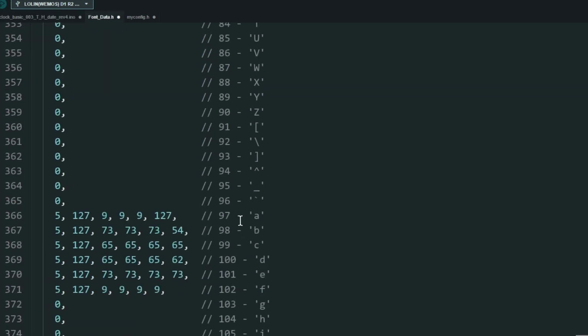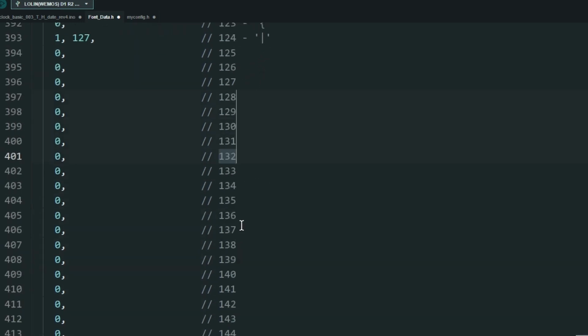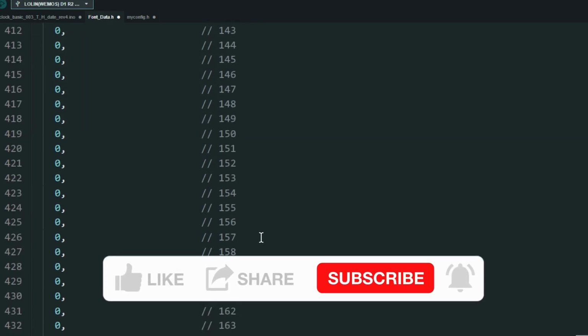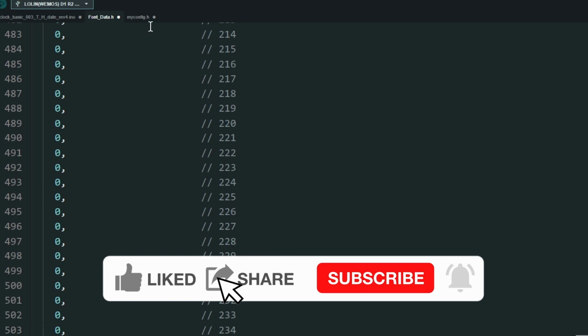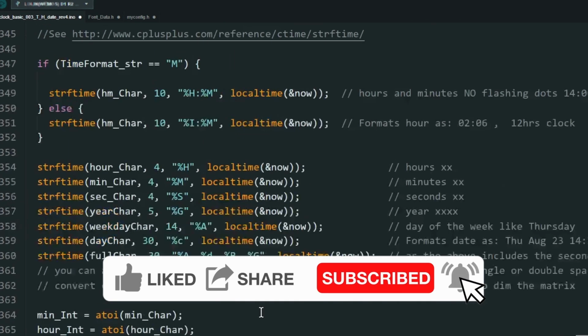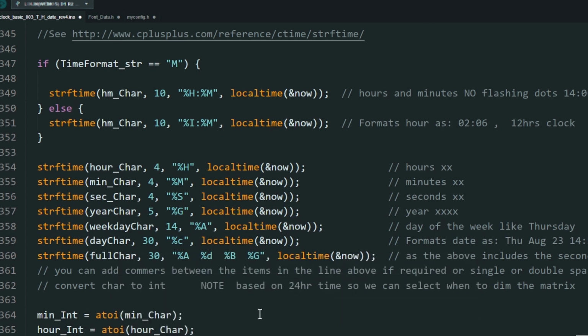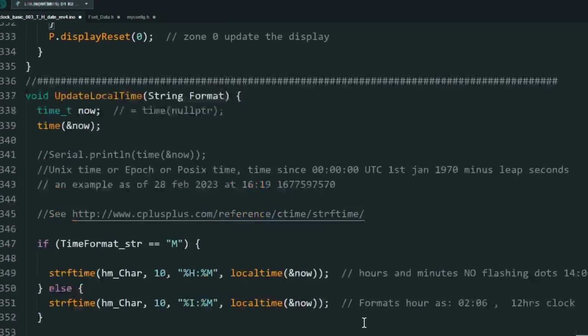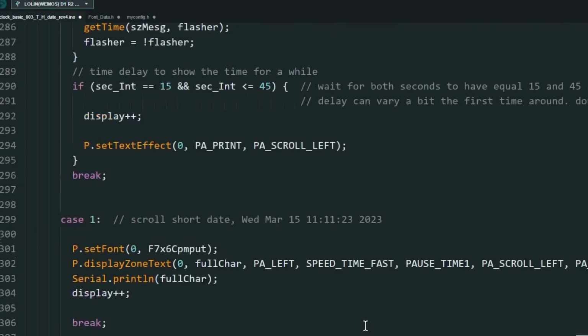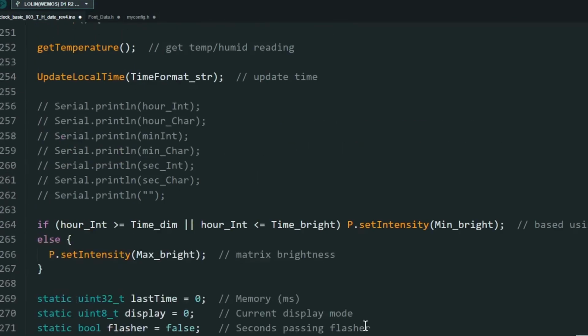The font files are here for you to play with. I have got lots of fonts to publish. I've made 10 fonts, I think. I'm going to publish them on GitHub, so you can just copy and paste them in, and that's it. So I hope you like the funky fonts. The time is good. It does auto adjust for summer and winter time. And if you want to adjust the fonts, make sure you're subscribed, because I'll show you how to change the fonts easily. And let's have some more fun with the MAX7219 matrices, because they are good fun.